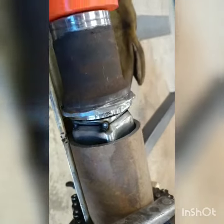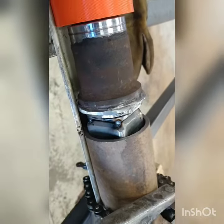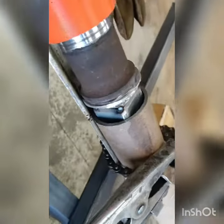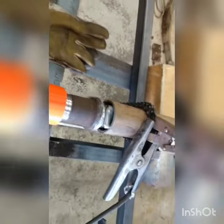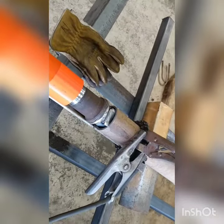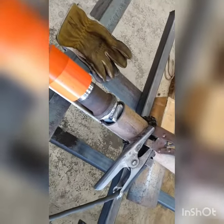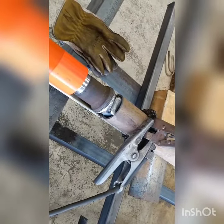I am using the ESAB 710X dual shield wire, which is an excellent wire. It can get a little temperamental, but once you figure out how to work with it, it seems to be quite strong. So I'm gonna go around this, do a few more tacks, and then weld her up.